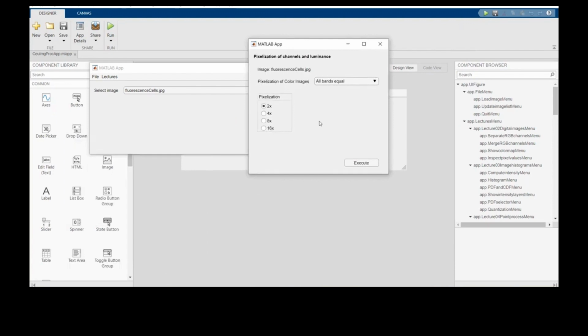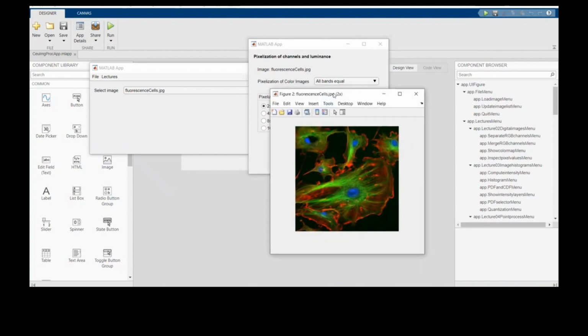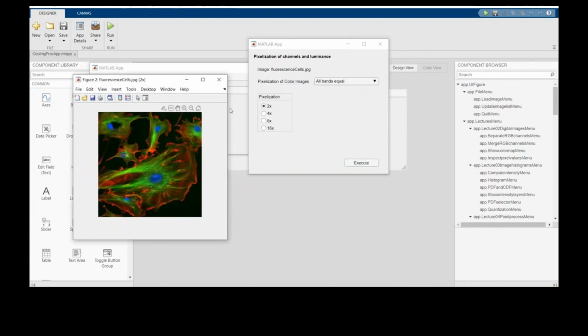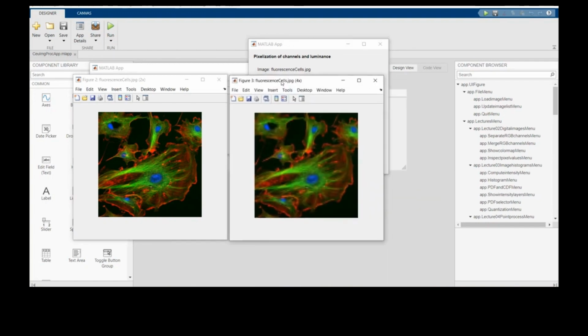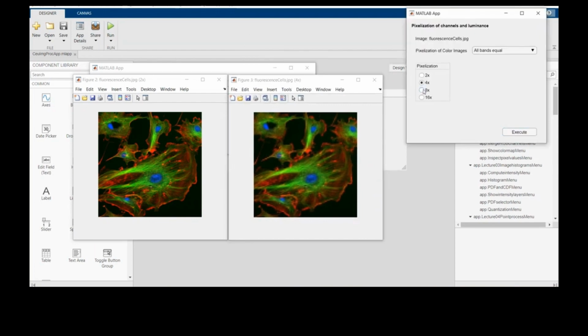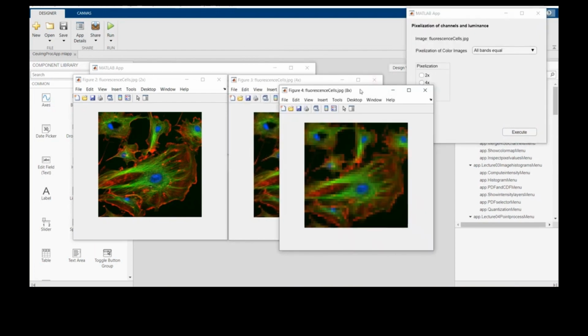So, for instance, you may remember this idea of pixelization. So we can take an image and then pixelize by a factor of 2 each one of the bytes. Let's see how it looks like. So barely visible any effects, but we have divided by 4 each one of the channels. So we have 4 times less numbers in each one of the channels. Now 16 times less numbers. Now we start to see, and 8 times, and now it is clearly visible.